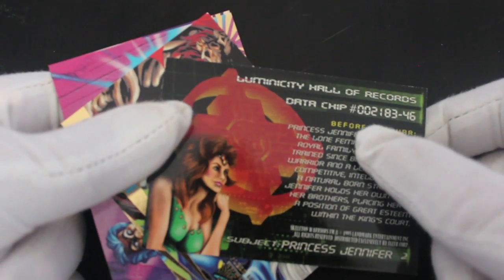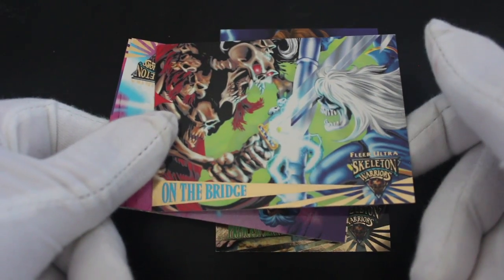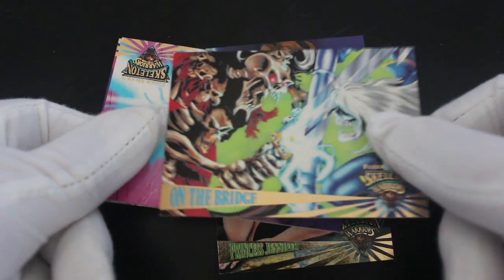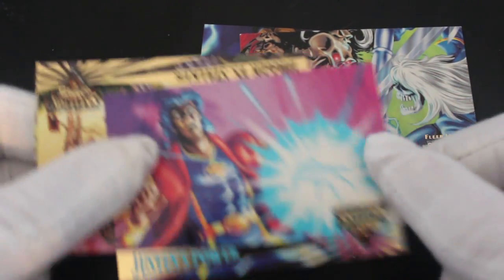Luminosity Hall of Records data chip. Do you know what these are? No idea. On the Bridge, Skeleton Warriors. Yeah, I mean, the artwork's pretty nice if you like that kind of thing. Why wouldn't you? Justin's Power. Don't know who these are.